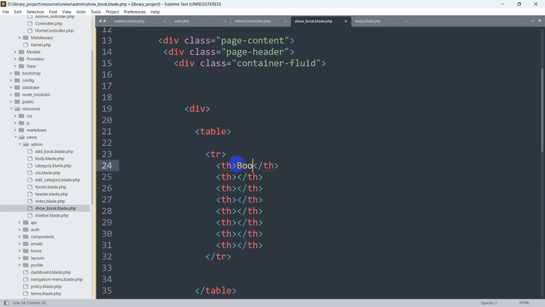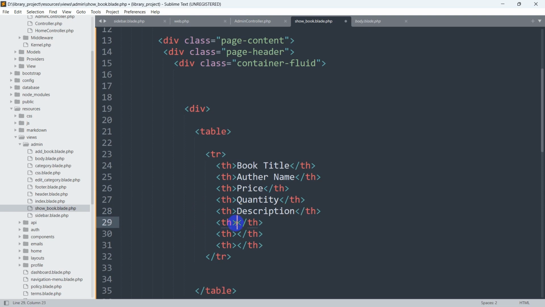So first of all, it will be book title, or you can say book name, book title. After that, we'll have the author name. Then we'll have the book price. Then we'll have the quantity. Then here we'll have the book description.